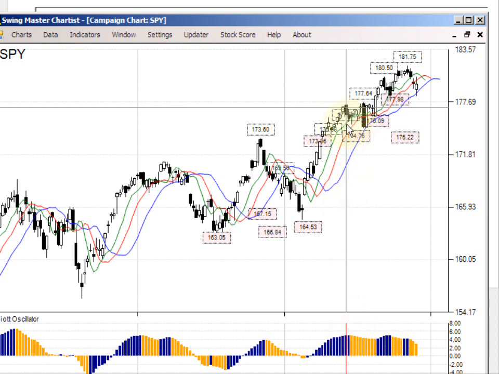So once the change in trend occurred, we would look and see if we had a breakout of the price. And we can see that that occurred on this bar here, this long black bar. But it was not clear of the breakout bands. So the first two conditions were satisfied. The third condition was not, because the price was not clear of the breakout bands. So this would not be a valid short entry signal.